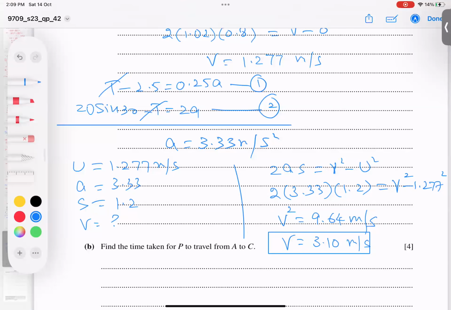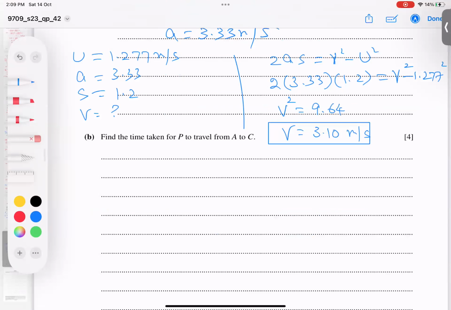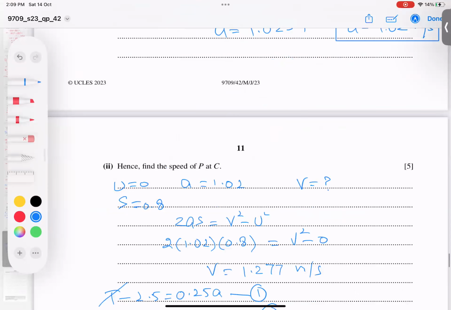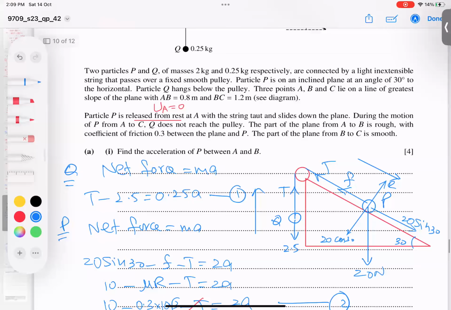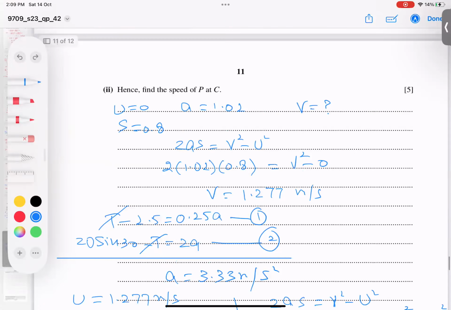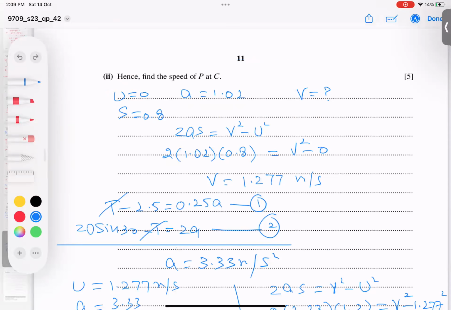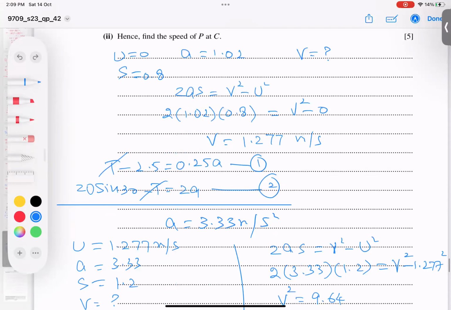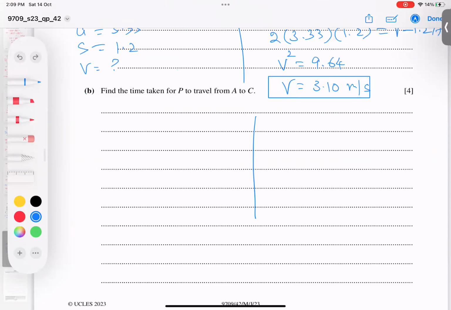Okay, and let's go for the last part of the question, or the paper. Find the time taken T to travel from A to C. Where is A to C? It means this time and this time, I need to find both. I think it's the easiest job. So first of all, this data I have already. I'm writing here two stages. One is A to B, and one is B to C.